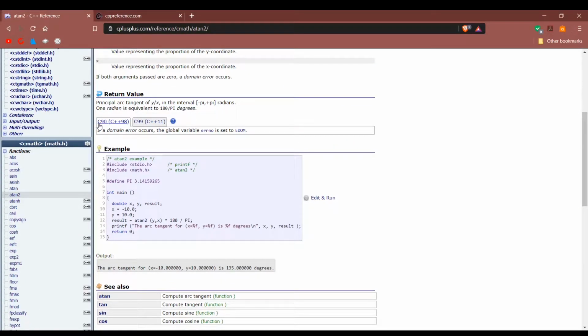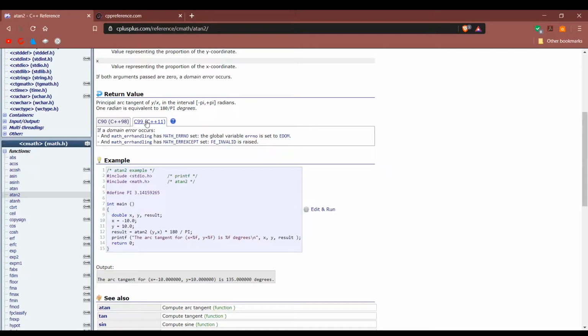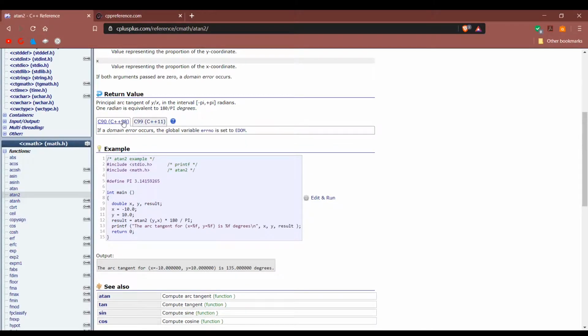This is on the C90, or C++ version 98 tab. If you want to go into C++ 11, you click here, and it just gives you something different. Oh, my bad. This is something different.